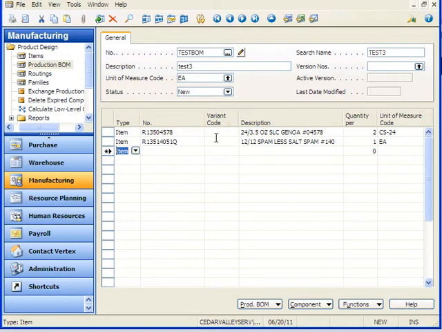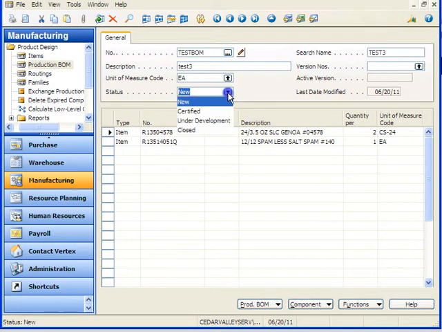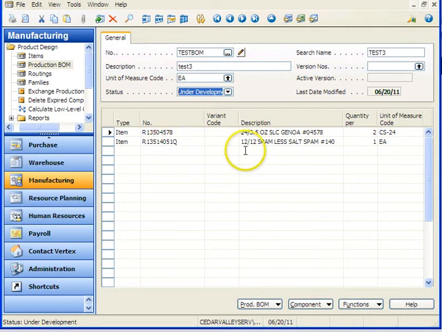To go ahead and actually use this bill of material, I want to go back up to my status now, and I want to change this to certified. Once this is in a certified status, somebody can actually use it. They can enter a work order for it. If I ever need to go back here and make changes to this, I need to come back to the status and change this to under development. When I do that, that suspends any use of this particular bill of material. I can make whatever changes that I want. When I'm done, I need to come back up and certify that.